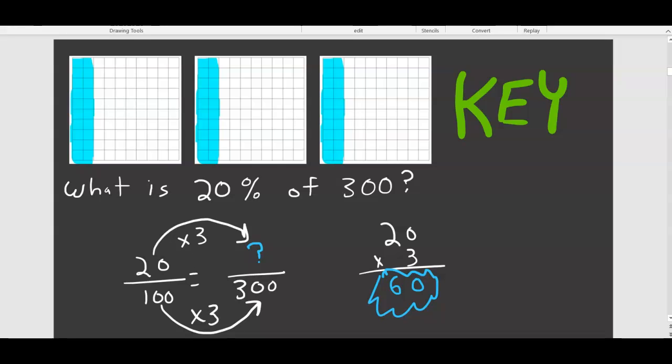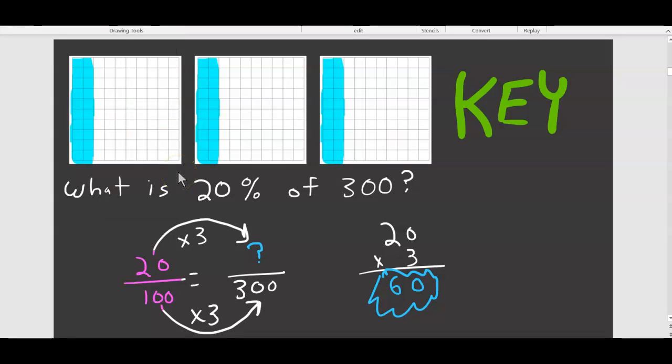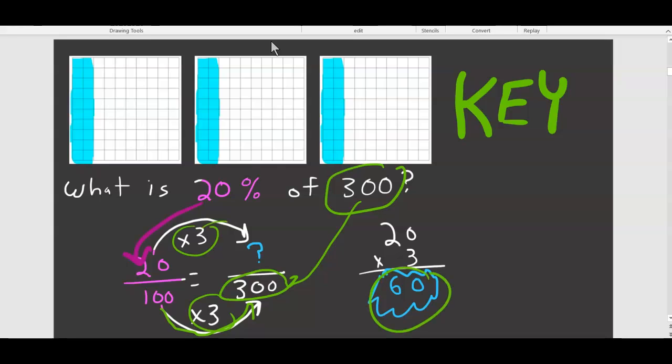You put your 20%, and I'll do a nice little purple, because who doesn't like some purple, right? 20% right here. That's where this goes. Equals, and then our new total is 300. So that's why we put 300 here. And what we're trying to find out is what part of 300 is it? Well, what do you multiply by 100 to get to 300? Well, 3. Do the same thing on top. Voila. And what do you get? 60! There it is. It's almost like you think 2, 4, 6, but just put the zeros after it. 20, 40, 60.